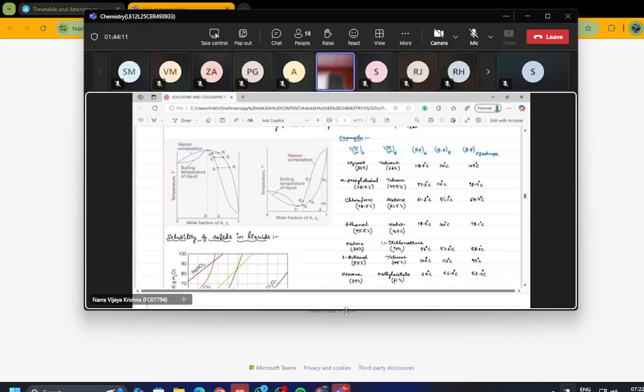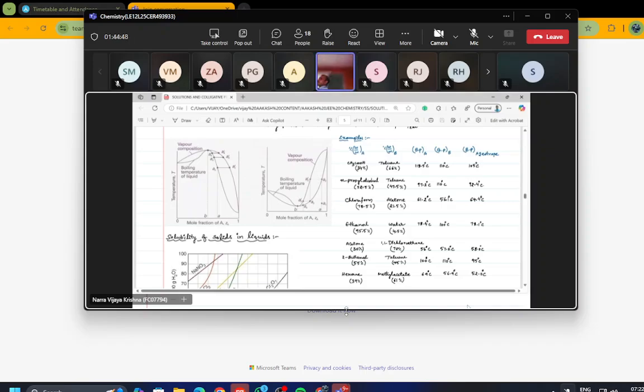Now, is it possible to separate acetic acid and toluene by the distillation method or not? Yes or no? No. Reason: this is the graph, right? Because of this graph, what happened? When compositions keep on changing, we will always reach this point, right? After reaching this point, what is the composition of liquid and vapor? If they remain the same, how are we going to separate? Liquid and vapor composition is the same, correct?